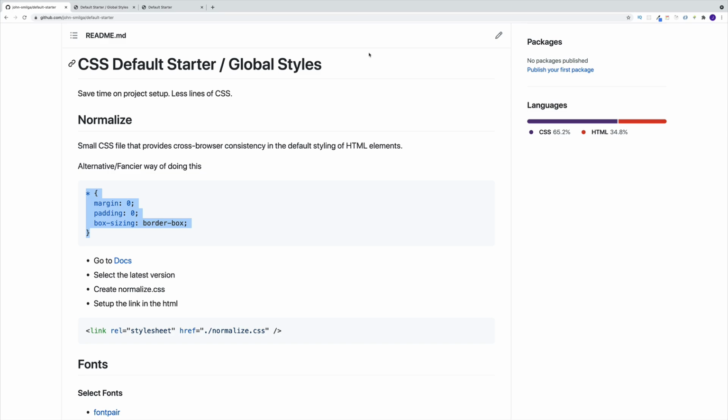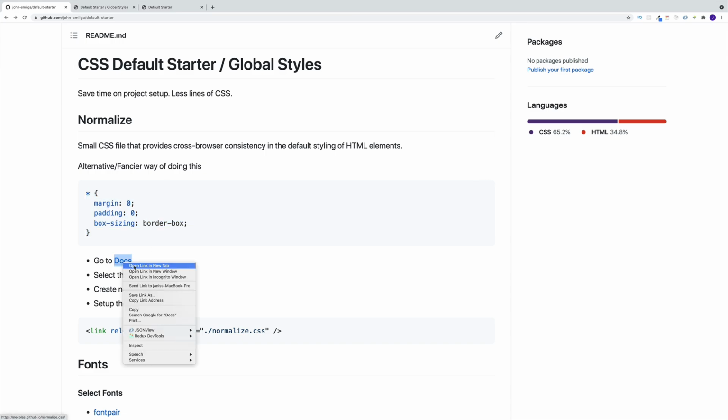And in the process, allows us to focus only on our own style sheet. And if you're familiar with this code, so star and then margin 0, padding 0, and box-sizing border-box, effectively it's the same idea, but of course using Normalize is a way more serious approach since it handles way more use cases and is far better battle tested.